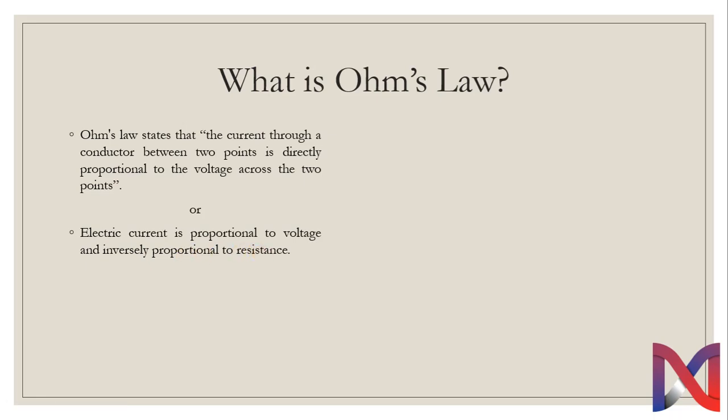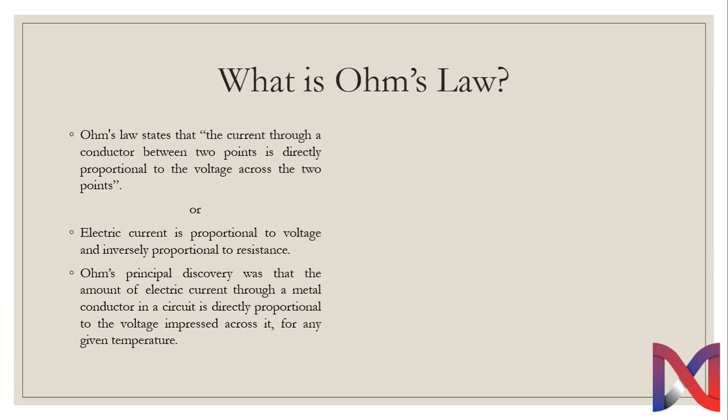What it means is that Ohm's law is defining the relationship of current and voltage. It defines that the voltage is in direct proportion to the current. As we increase the voltage, the current will also increase. Whereas the scenario of current and resistance is opposite. That is, if the resistance has a high value, the current through the specific resistor will be low, while if the value of the resistor is low, then the current through it will be high.